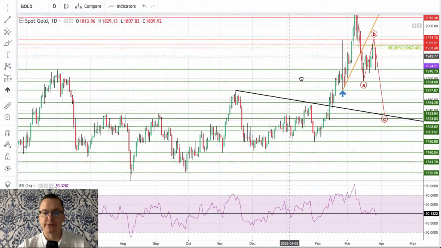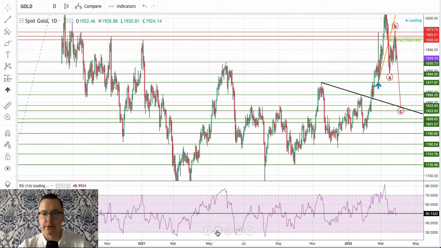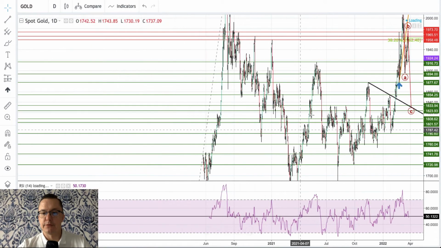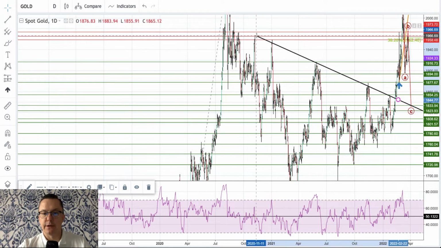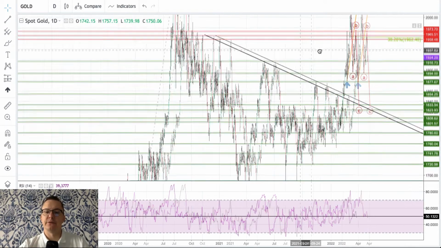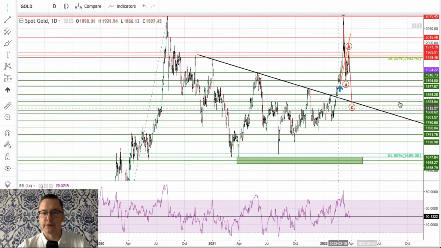This is of course a short-term trend line. Let me just take a look if we shouldn't have this line here, maybe, or even here, or even here. Right, so this is a kind of interesting trend line here. It's an internal trend line, so please don't be very much confused by this trend line.